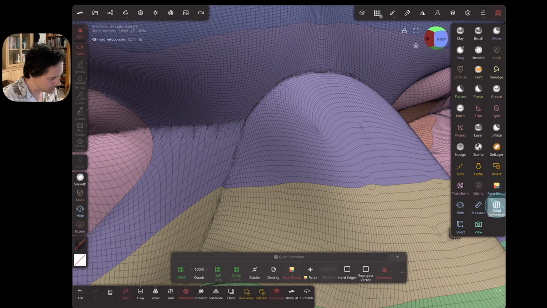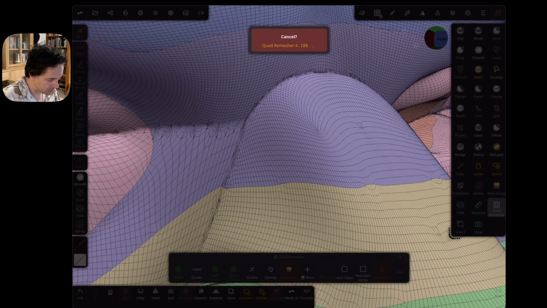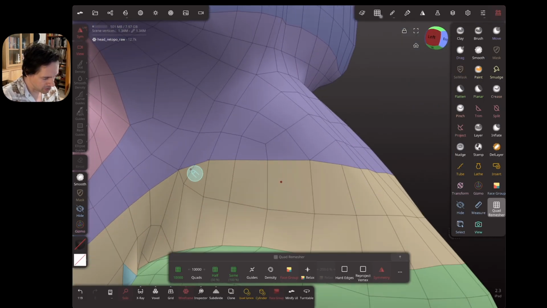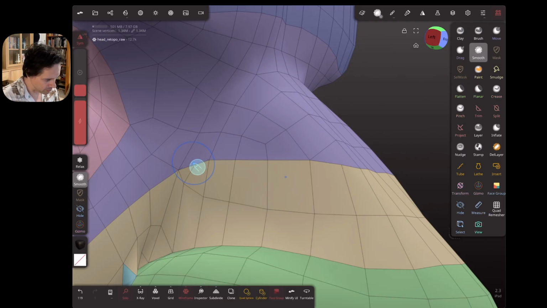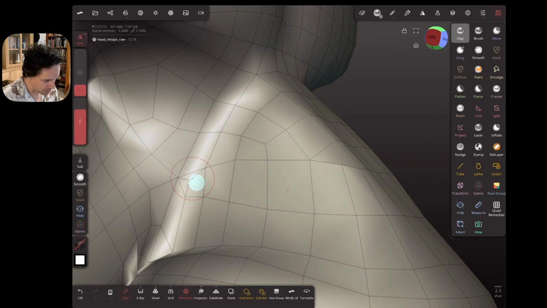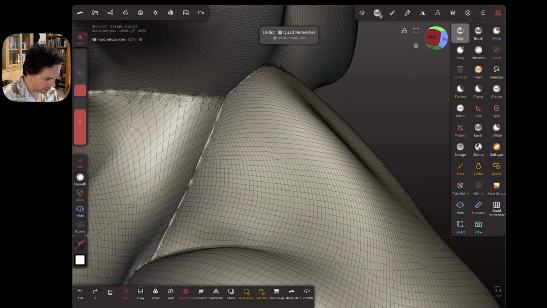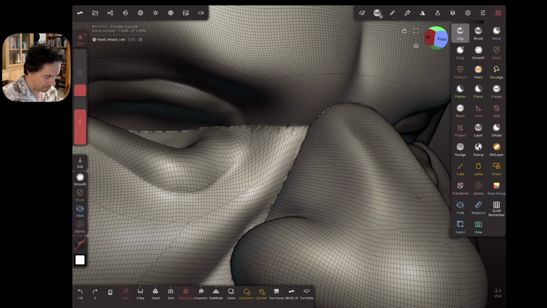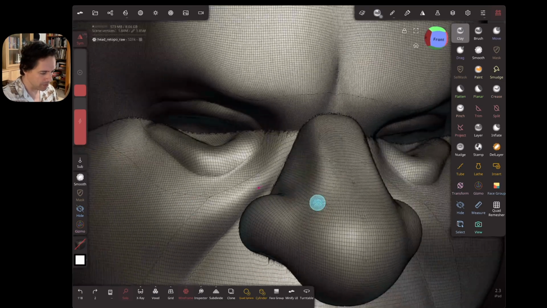So if I quadremesh that again, that should be smoother through there. Yep. But you can see actually there's still something slightly funky going on. If I again try and smooth that out, we'll probably be able to see it. There's still this triangle face in there. What I've found as well is if you have harsh edges, like massively sharp creases, that will also unduly affect the algorithm.